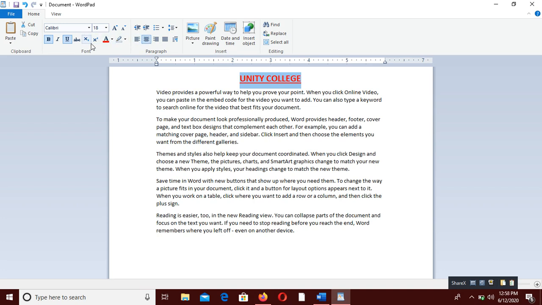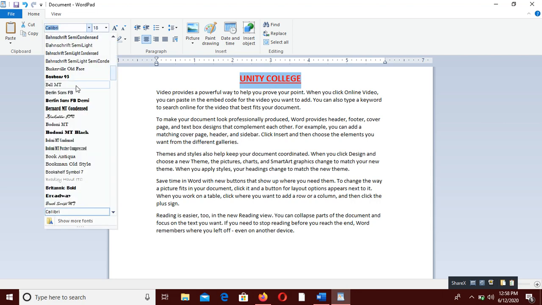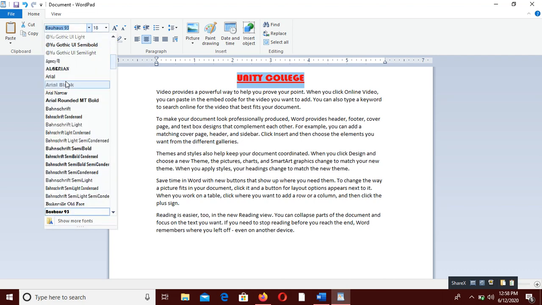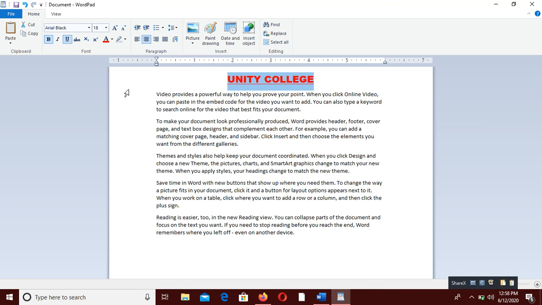Now I want you also to understand fonts, the font family. We can use fonts, different fonts. Like that is a font called Bowers. You can select a different font. Fonts are like different handwritings on a computer.